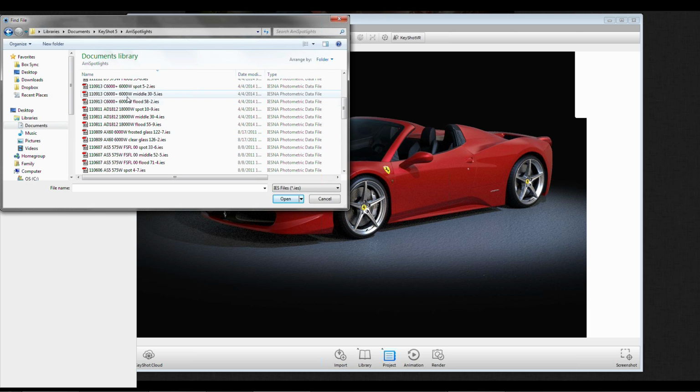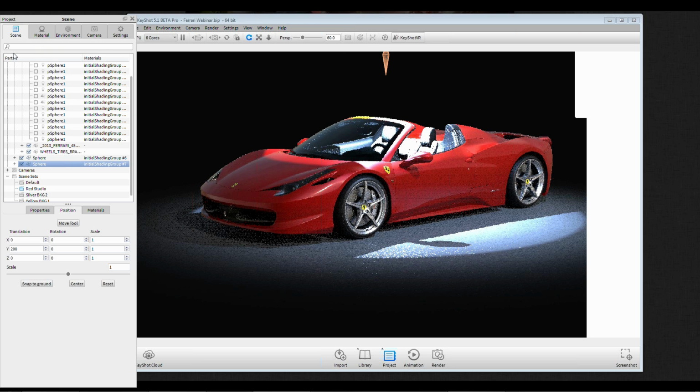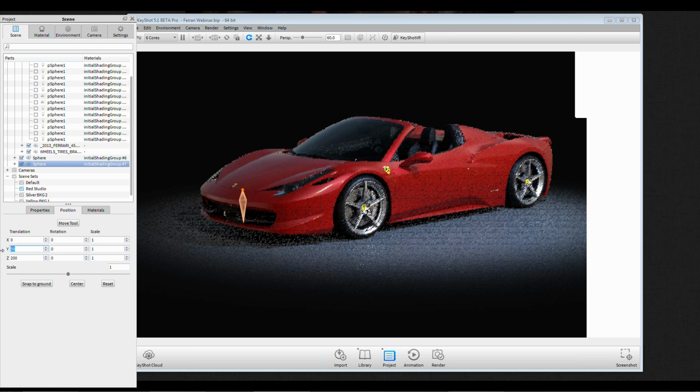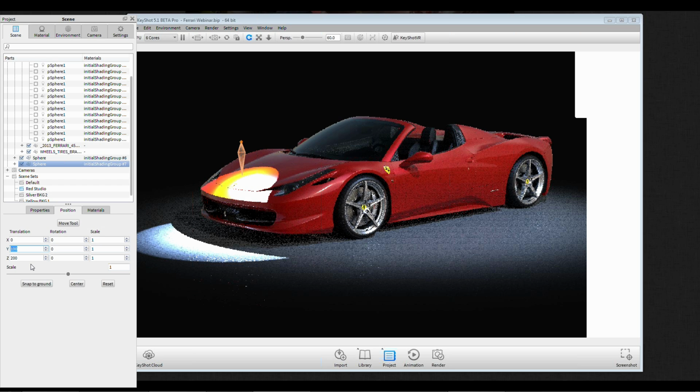Here we go, we'll just pick one. All right, now I'm going to move this forward, which I believe is this one. There we go. I am going to move it closer down. We'll say 50. Nope, 100. And we'll move it out a little bit more.